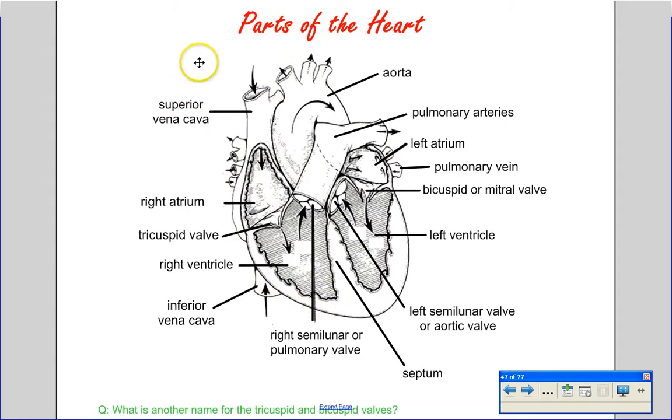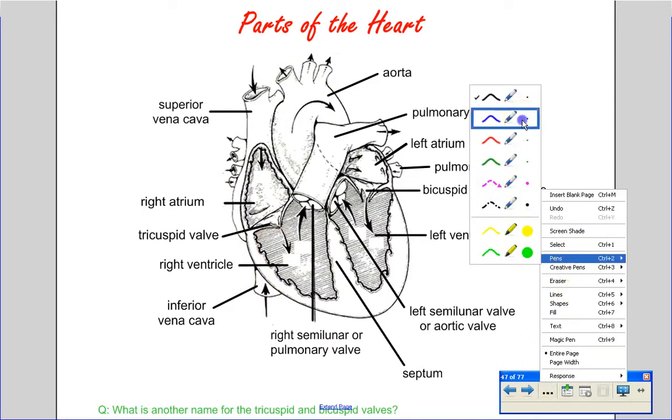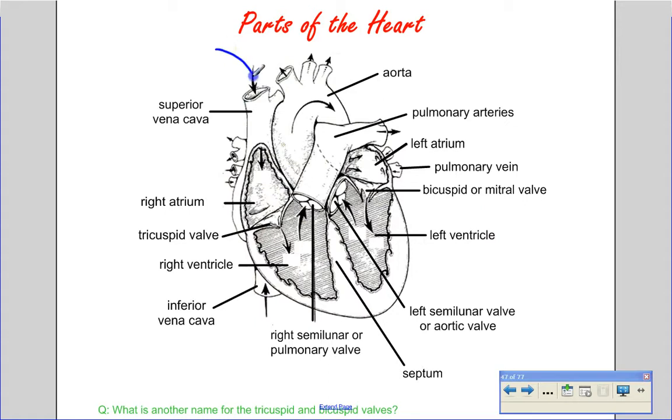So basically, blood that's coming from your tissues comes in through the right side of the heart. Deoxygenated blood from the anterior region of your body, or the upper region, comes in through the superior vena cava into the right atrium. From the lower part of your body, it comes in through the inferior vena cava, or posterior vena cava, into the right atrium. So this is the right atrium right here.